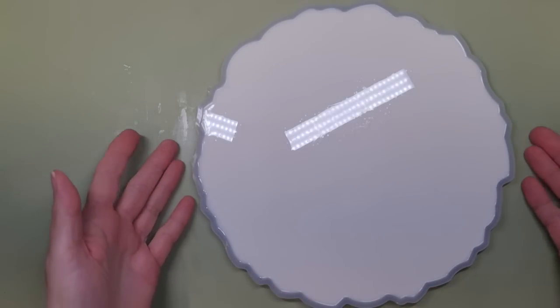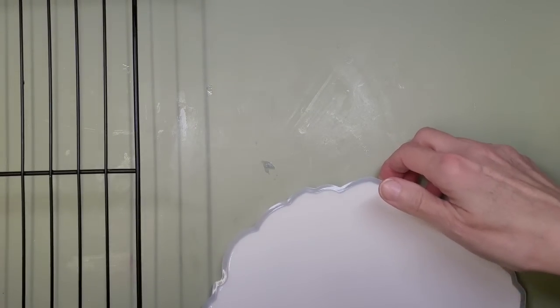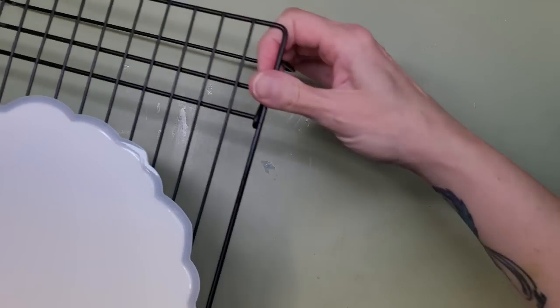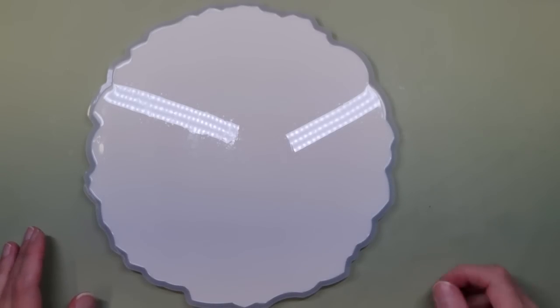Okay. I am going to get my rack because I need to lift this up off of here so that air can get to it from underneath so it can cool off faster. And I will be back when it's done. Okay guys, be right back. Okay. See what we have here.